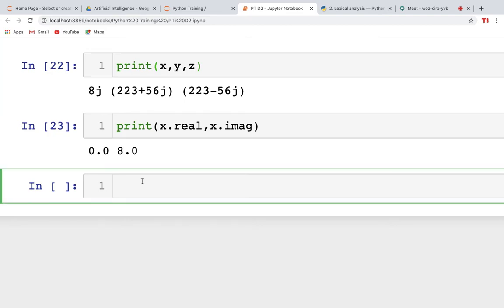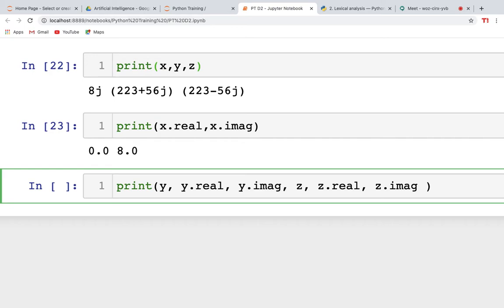Understood? Similarly, I print y and then y.real and y.imag, and similarly I print z and then z.real and z.imag. Okay, now let's print it out.